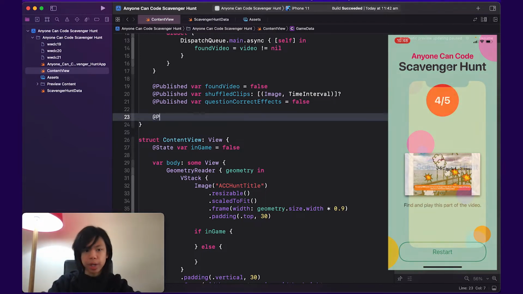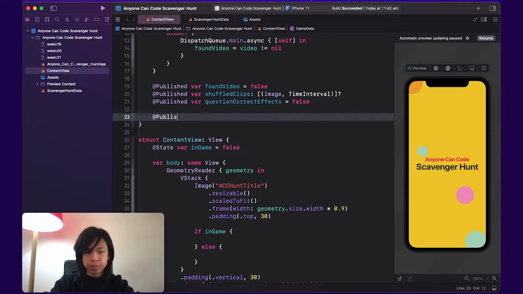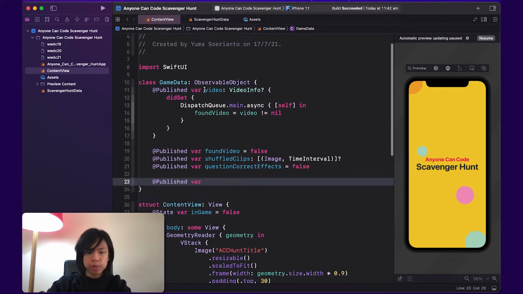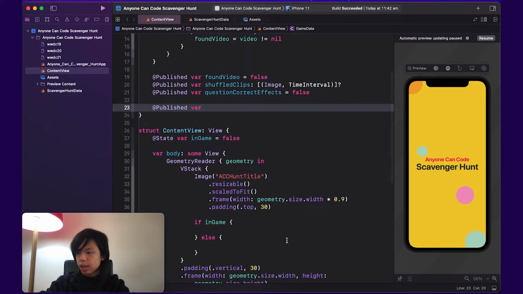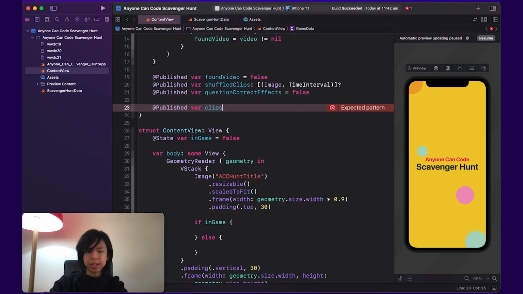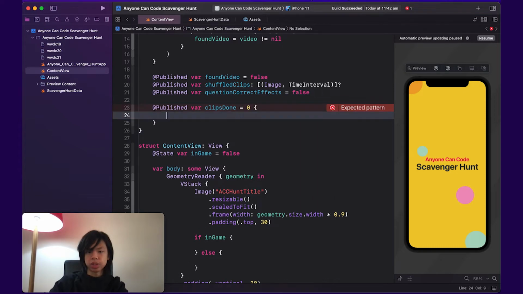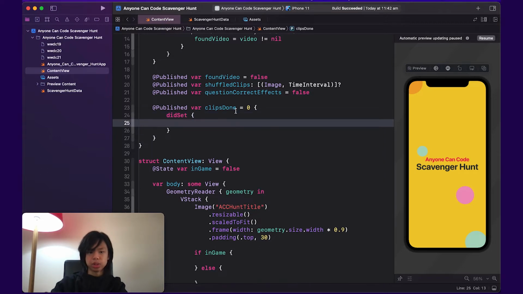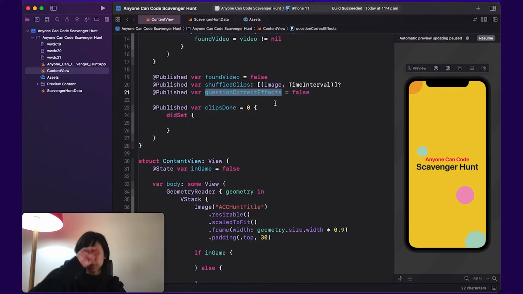So I'm going to add another published variable. These are all published, by the way, since we want these to update the views. I'm going to call this clips done. So this is how many we've gotten. I'm going to set this to 0 since we haven't done any. In didSet, I basically want this change to update this question correct effect.